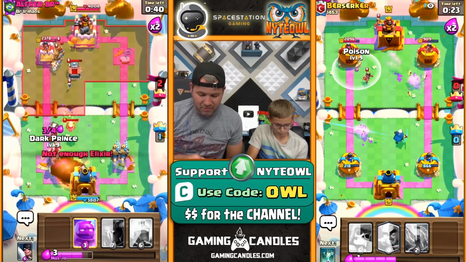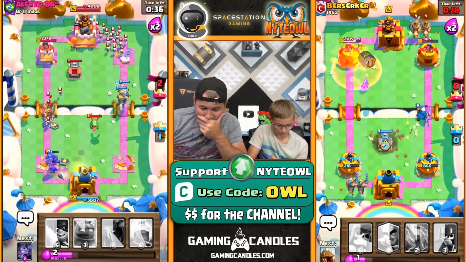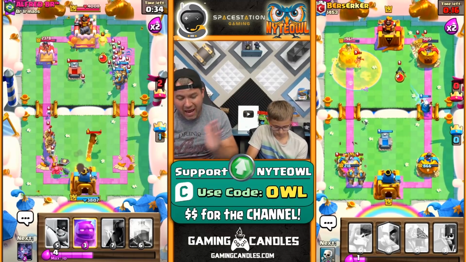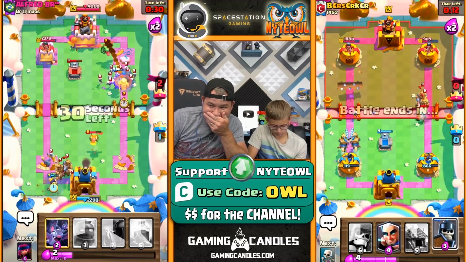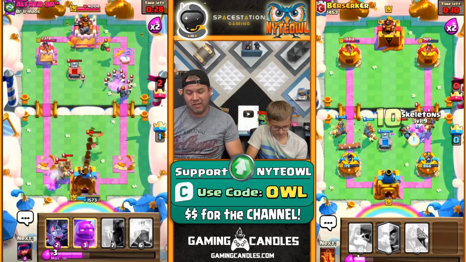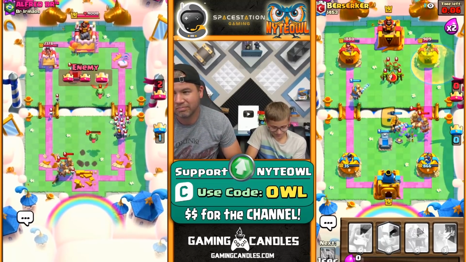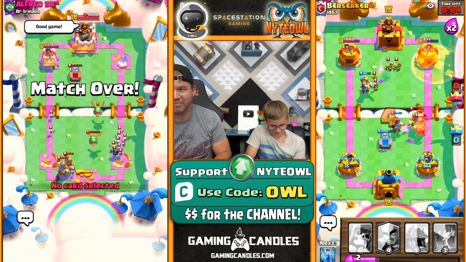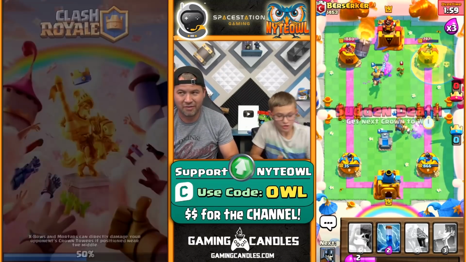I'm kind of thinking that my Elixir Golem deck isn't that good anymore in this challenge. No! Everybody's using spam! I lost. Everybody close your eyes, because I'm going to have to go buy Pass Royale. Dang it! Sorry, close your eyes. I'm gonna buy Pass Royale. No!